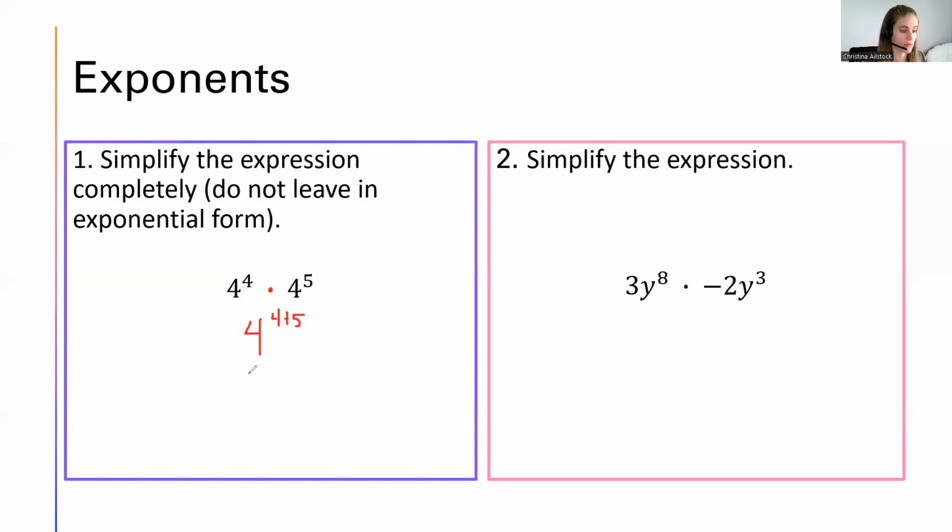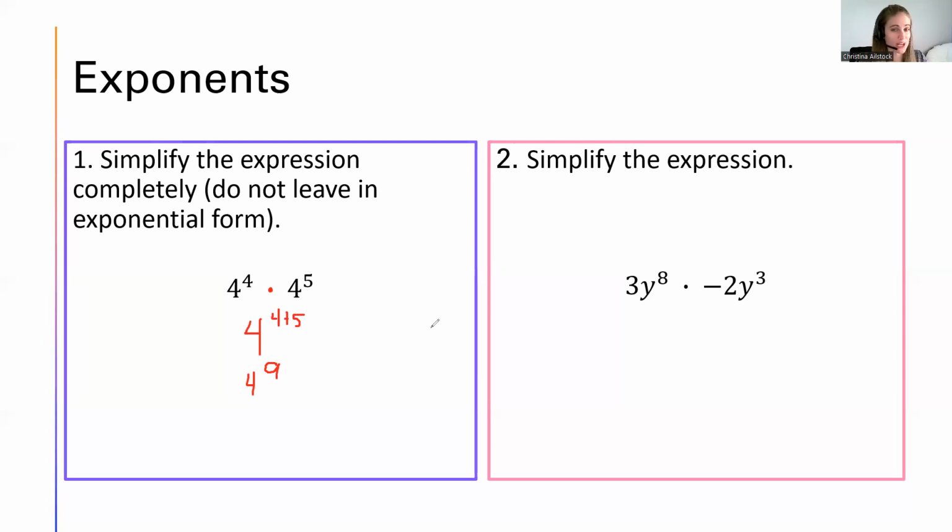So 4 plus 5 would be 9. We have 4 to the 9th. Now, this is where a little discretion is involved. If your answer was a really small exponent, like 4 to the 2nd or 4 to the 3rd, then that's something that I would want you to go ahead and work out either in your head or on paper. But when our exponents get really large like this, 4 to the 9th, that's going to be a really big number. You do have permission to use a calculator on that problem.